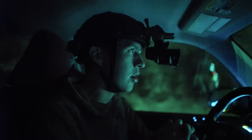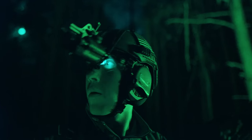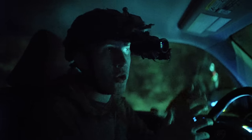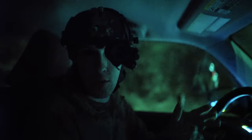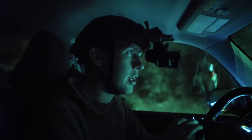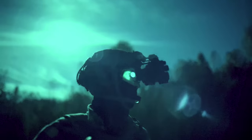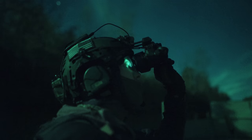Since we can't see color and the shadows aren't always projected very well, we actually are getting a flat image through your night vision. So whether you're using a monocular or a binocular, you're still getting a 40-degree field of view flat image. Now, the difference with binocular night vision is you're getting two flat images combining, and then your brain does a little bit of action, creating sort of this illusion of depth perception.